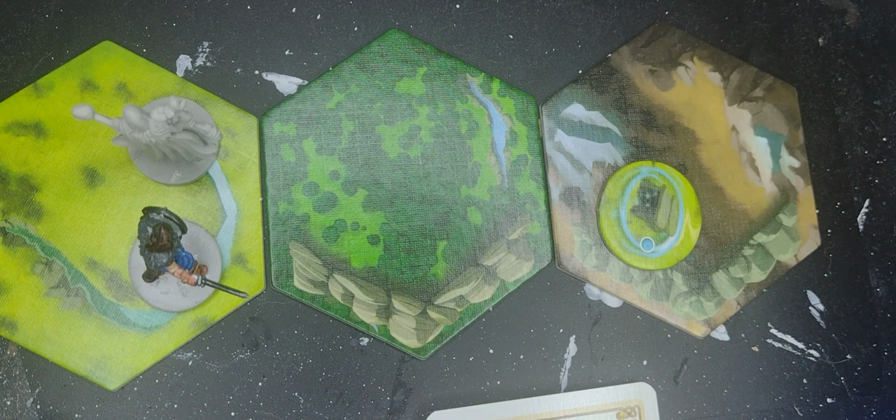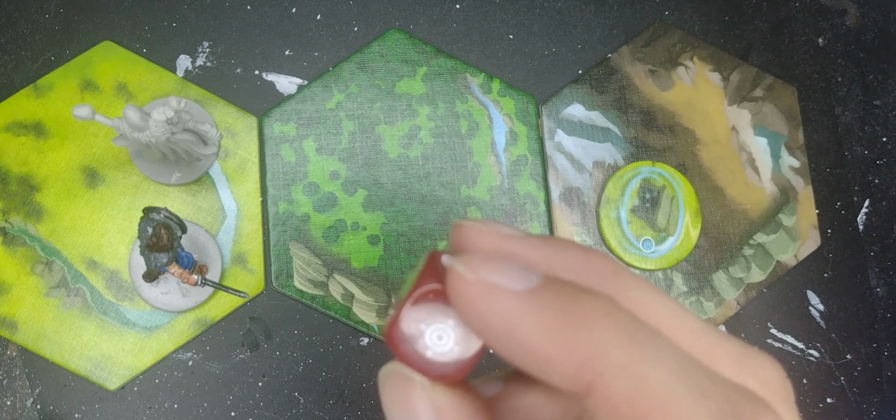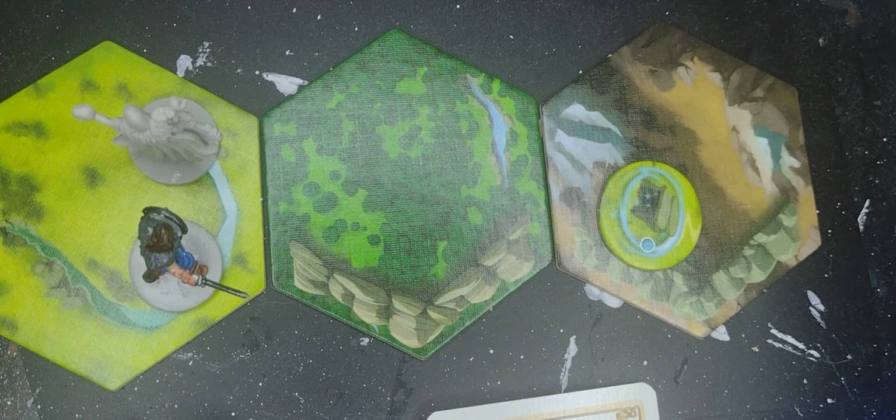So when it comes to combat, you roll dice. You try to attack your opponent with these dice. You try to get hits. Any one of these hits, as far as I know, is a direct hit, which means you automatically hit. I could be wrong with this one, so please forgive me, Draco Ideas, if I get that wrong. Of course, but not only, this is a nice touch as well. Not only do I roll dice, but the defender rolls dice as well. And that's kind of like the blocking dice.